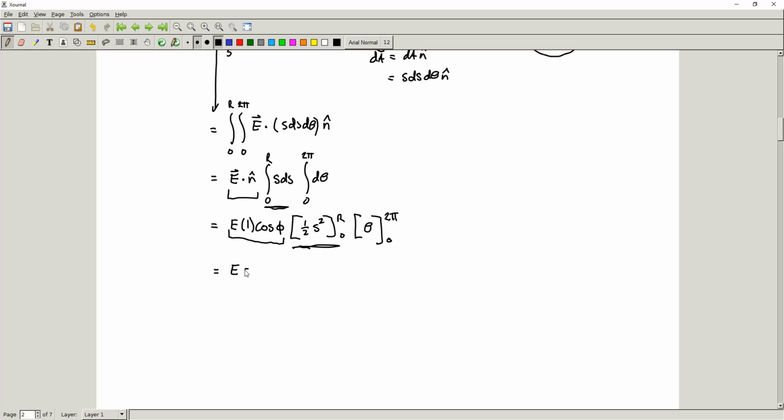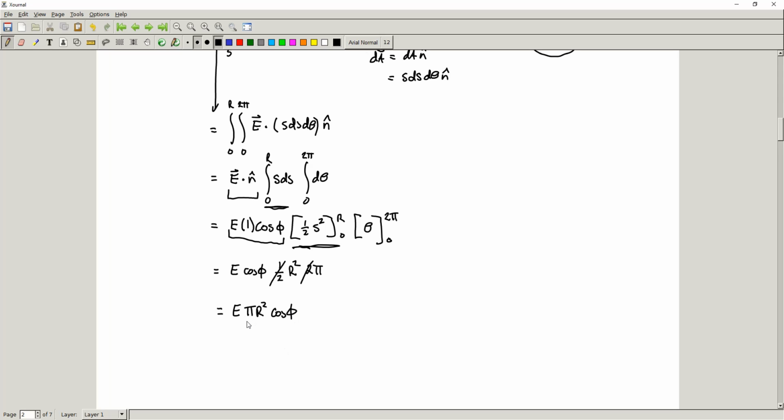And so let me simplify them down here. We're going to end up with E cos phi. From this term here, we're going to substitute in r, and if we substitute in 0, we get nothing, so we're going to end up with 1/2 r squared, and from here we're just going to end up with a 2 pi. Okay, 2 pi. These cancel, right? And I'm going to rearrange these slightly. We're going to end up with something that looks like this: E pi r squared cos phi.